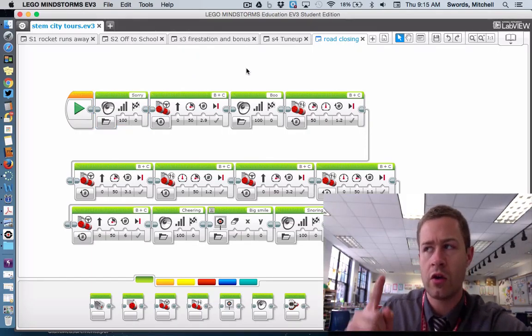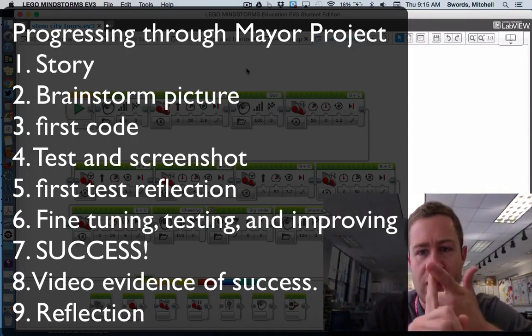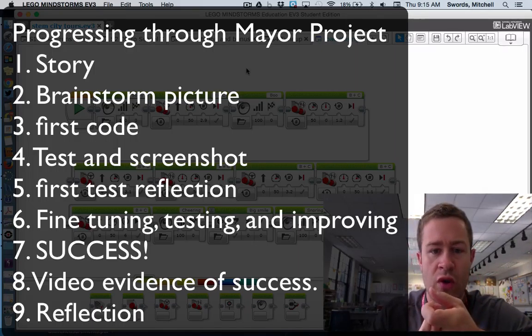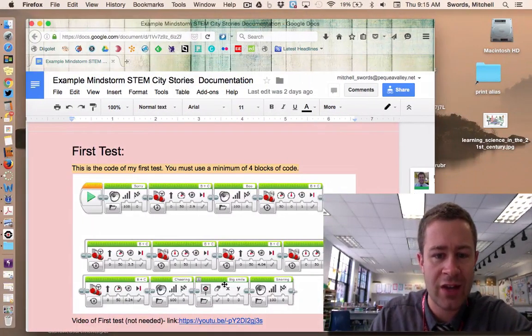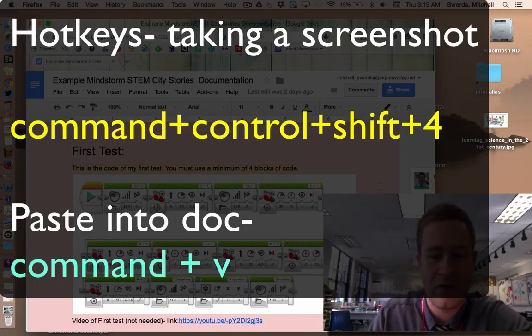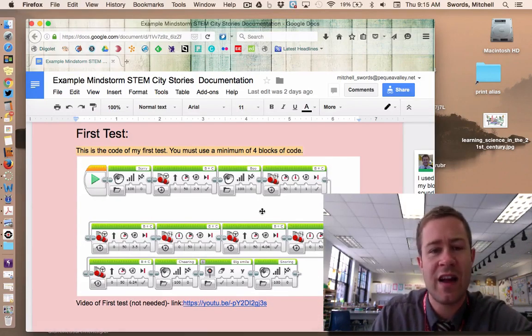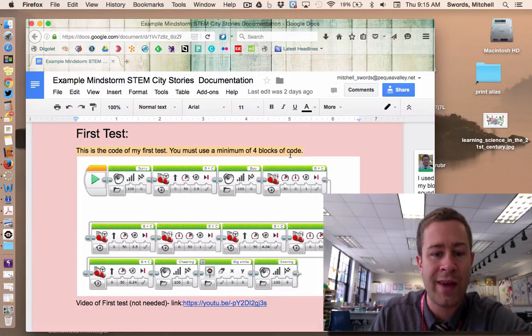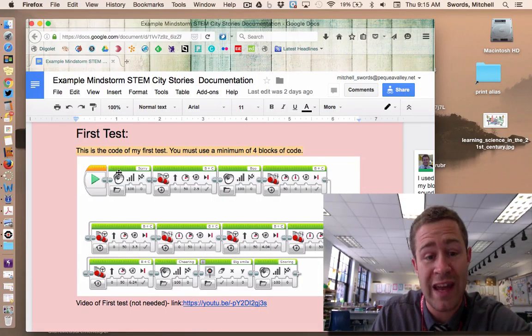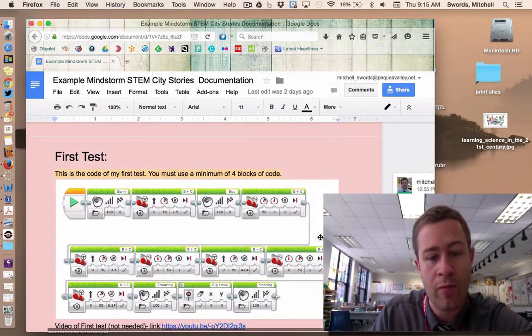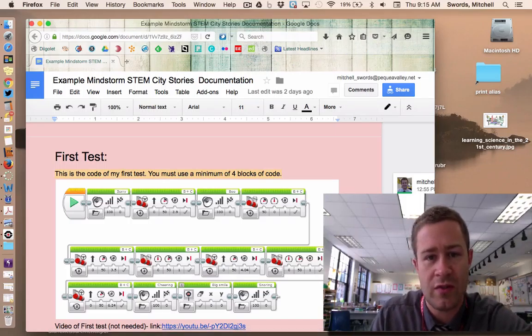Alright, so we are making sure that our story's done, making sure that our image that we created is finished for our brainstorm, and we're coding. This week we should be in the fine tweaking of this. After we do that, we should be in the process of finishing up our fine tweaking. It does not need to be all over the map. It just simply needs to show that you understand how to use this to put a plan in place and use 4 blocks or more of code to do that.